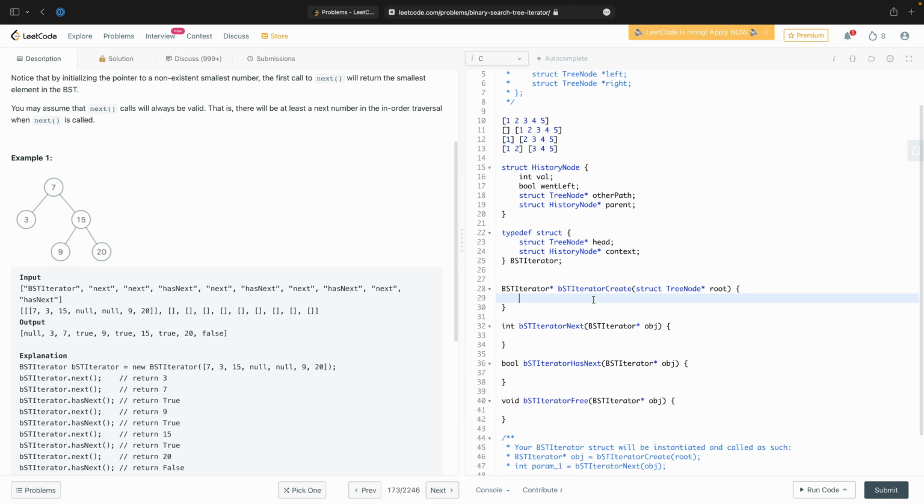So the thing we want to do is create our iterator. First we're just going to malloc the space for it.